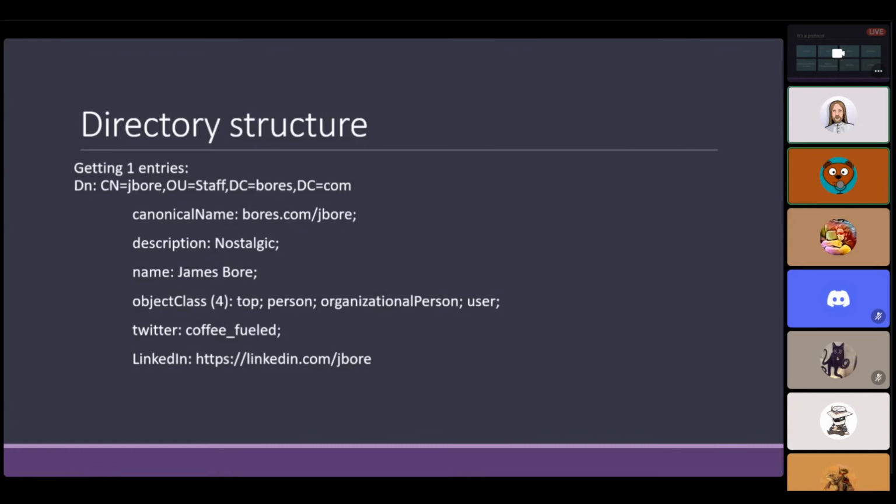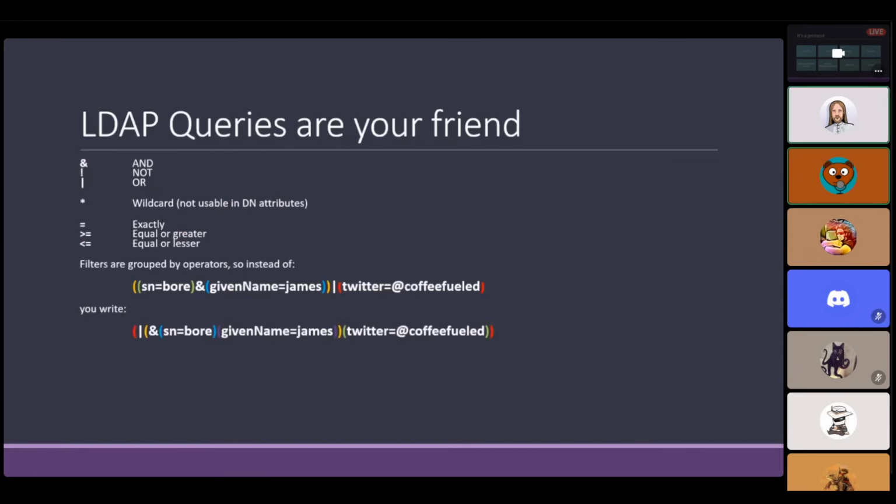Anyway, LDAP queries. LDAP queries are how you can query an Active Directory, also any other LDAP compatible database. They are straightforward but slightly counterintuitive, purely because they work in a very different way to most modern query languages. We have your standard three logical operators: and, not, and or.